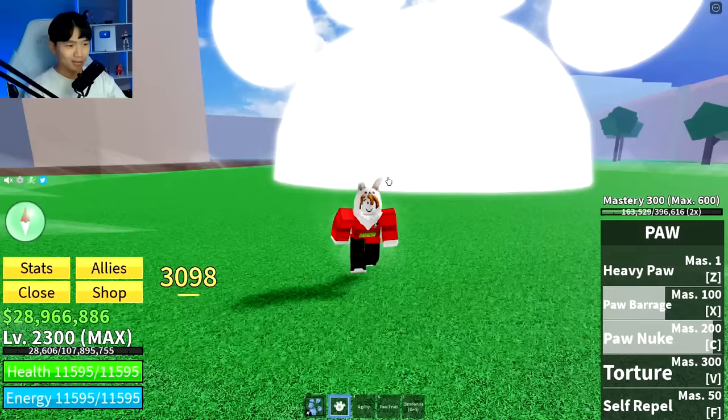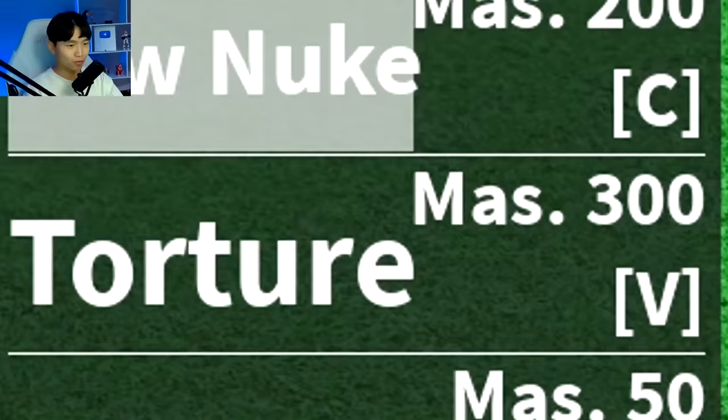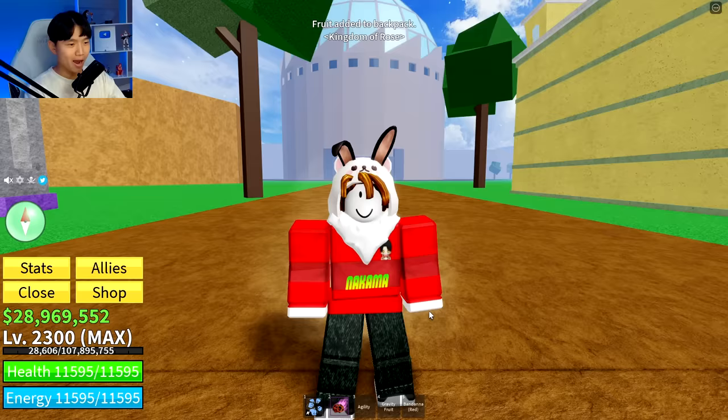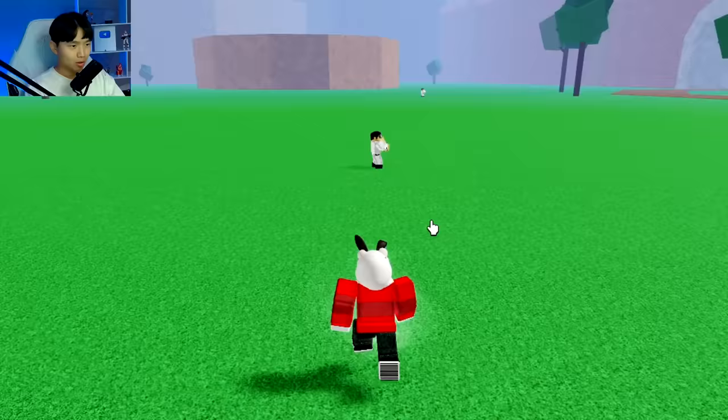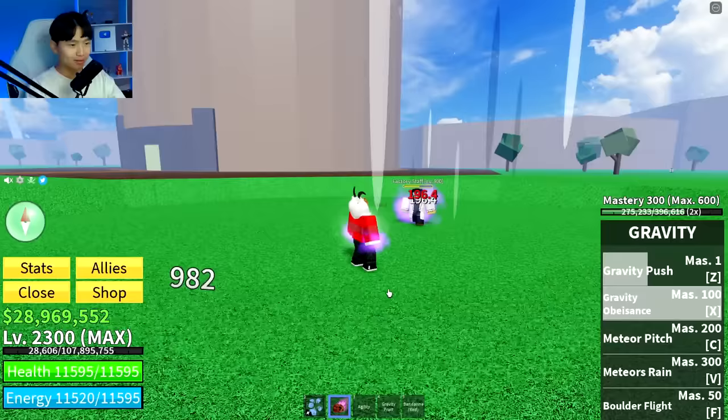Torture. Just a red paw. Everything is a paw. Literally called torture. That's so dark. We got the gravity push. Can I just say, I did not have any of these moves and I had to grind for hours unlocking them just for this video.